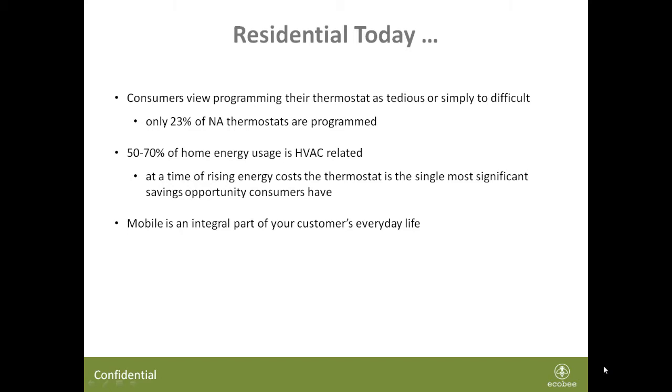By making the ecobee easy to access, whenever or wherever the customer's busy life takes them, they will have the convenience and peace of mind knowing they can access a thermostat anytime.